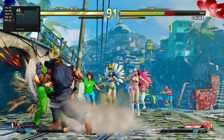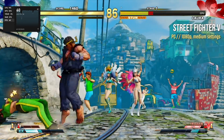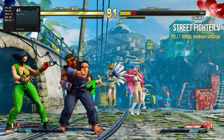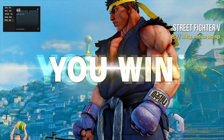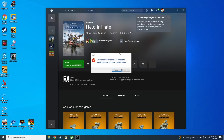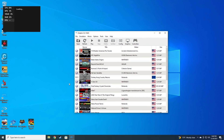The last PC game I want to show is Street Fighter V. I was surprised at how beefy this game was, but if you configure it to medium graphics settings, it runs at a stable 60 frames per second. On certain stages I would get some slowdown down to maybe 55 frames per second, but overall it was a relatively smooth experience. This PC is not going to be able to play every game — I installed Halo Infinite but it requires an independent GPU, which this PC obviously doesn't have.